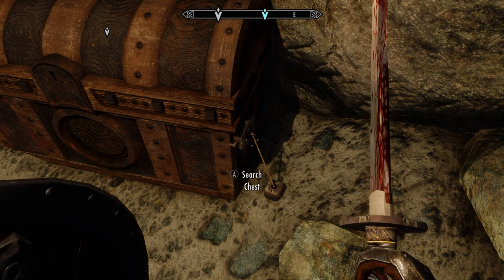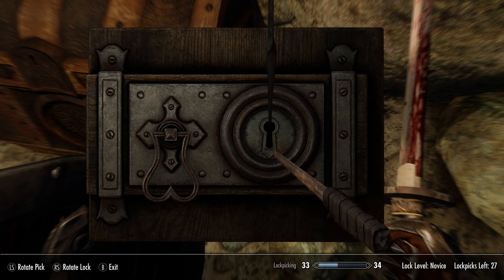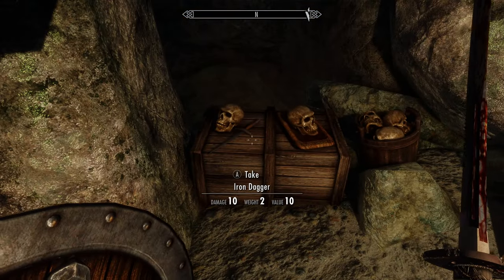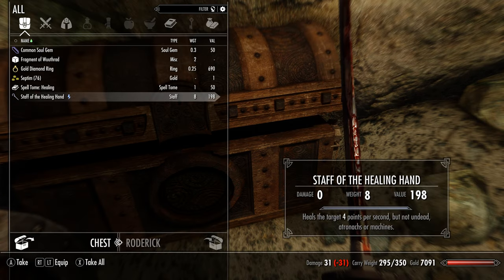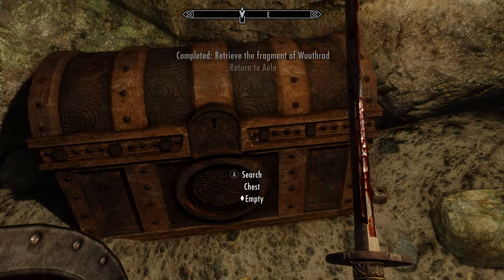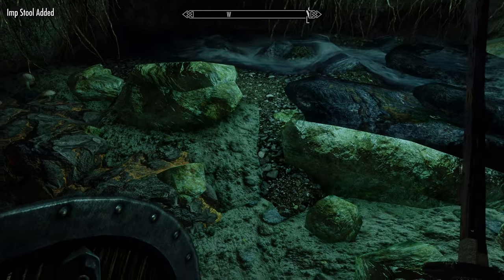Okay, well, let's see, what is this? Okay, so unlock trap trigger. Okay, that's good. So let's see what's in the chest then. Ah, look at this. Stuff with the healing hands, nice. Spell tome, diamonds, gold diamond ring, and soul gem, and the last but not least, a fragment of worth rod, awesome. So that means we can now go back to Whiterun as well with the quest for the companions, which is a good thing. And let's loot all this stuff.